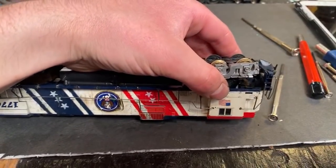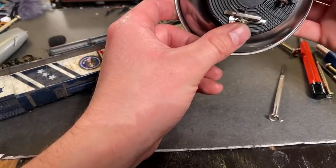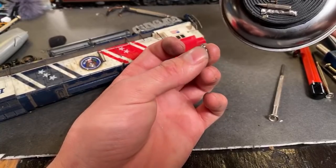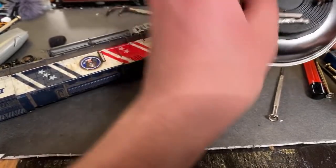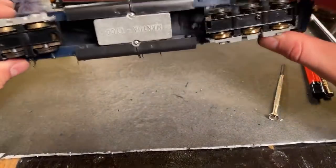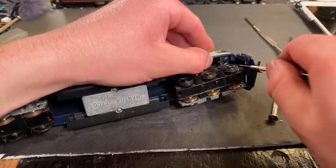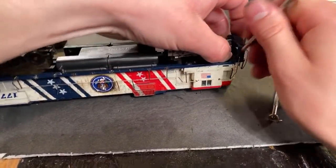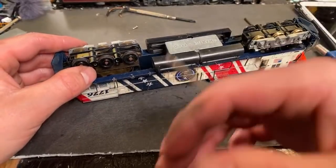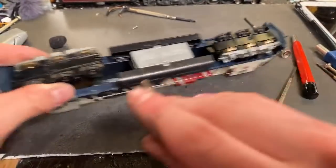Is a round tray magnetic? Check the underside. It is magnetic. I didn't see the screws, though. Well, maybe those are the original screws. I was looking for the blackened kind, but those might have been them. Oops. Oh, well. And this rear one doesn't even have any screws, so that's no problem. Underneath. Everybody's laughing about the screws being under that dish. Yeah, I don't know. I should have had a closer look, but usually the Tyco screws, they're the same color. They look more like that, you know?